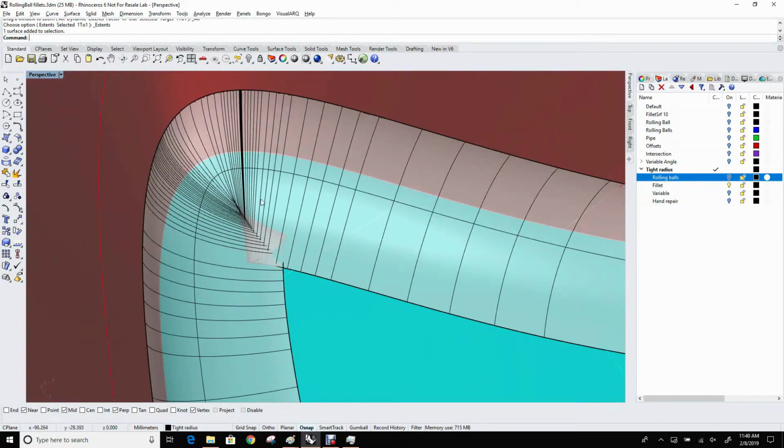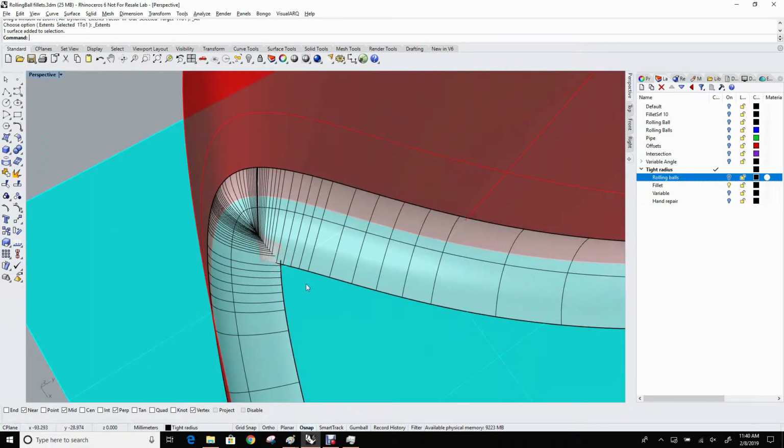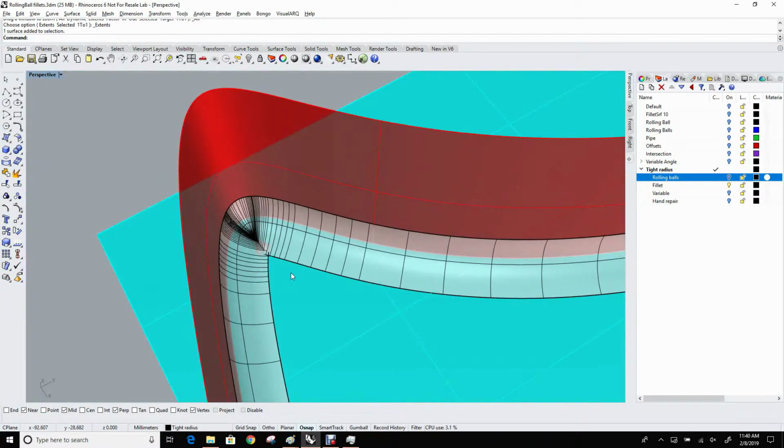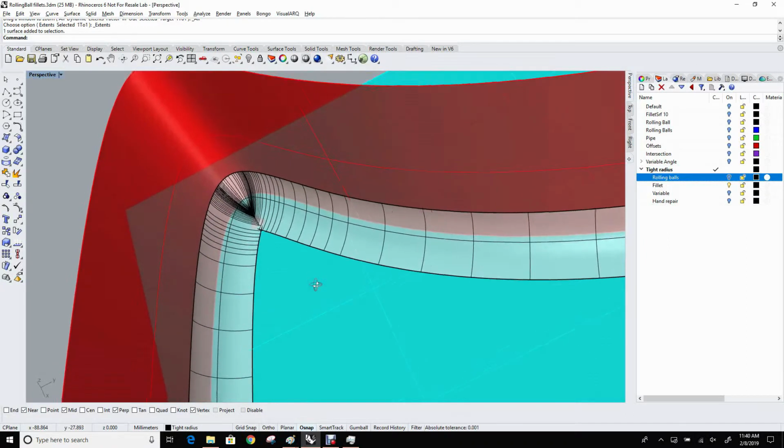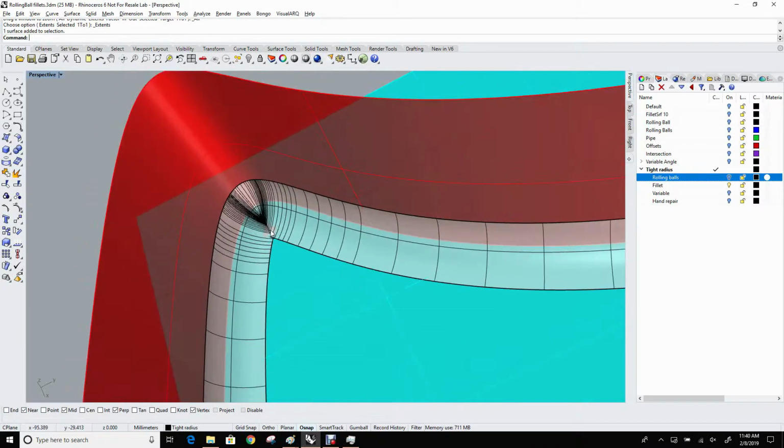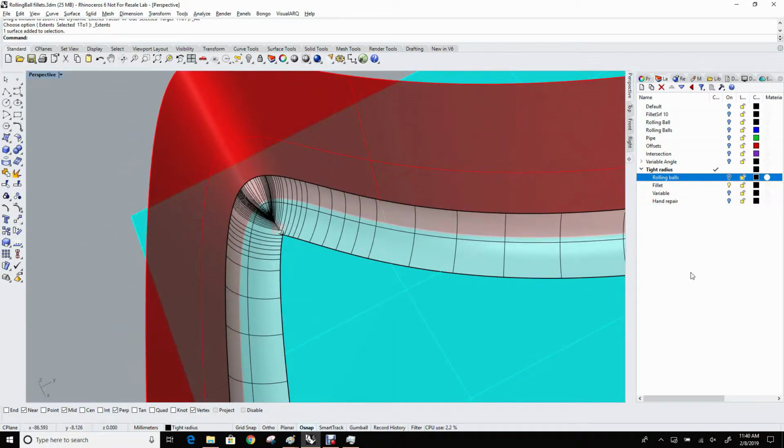And so, as a consequence, when the fillet is created, it makes a bit of a mess right there. You can see that it's self-intersecting and that there's no way, as a rolling ball, to resolve that corner. So it has to be dealt with. One way or another, you have to deal with it if this is the condition that you run into.